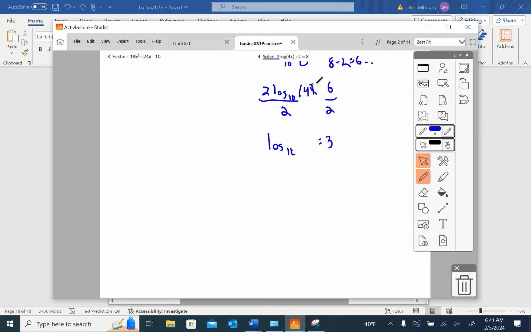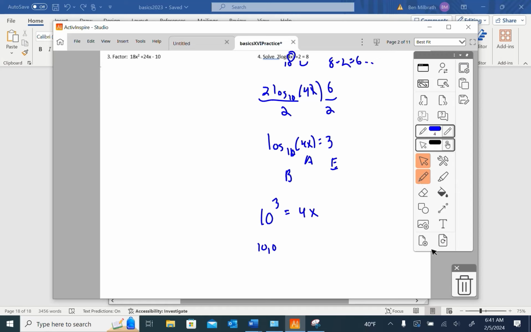Four x, right? Because it was a 4x here. Got ahead of myself. I have a base, I have an answer, and I have an exponent. This is the easiest logarithm I could give you. The base is 10. She's going to be cubed, and she'll equal 4x. 10 cubed is 1,000.